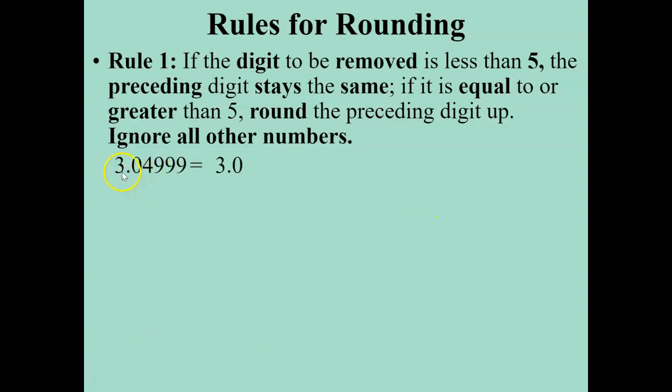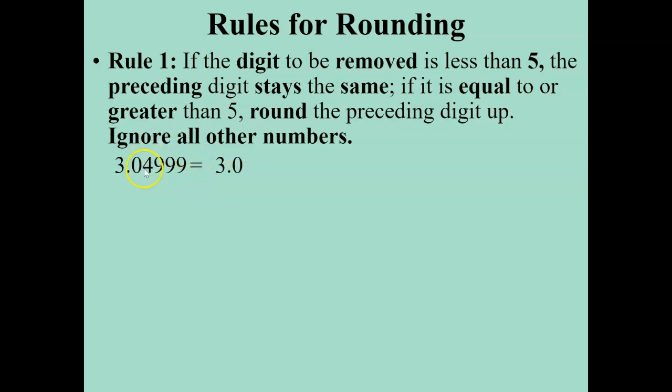So for example here, we have 3.04999. Now, let's say we need 2 sig figs. So you've done your calculations, you figure out you need 2 sig figs. That means this is going to be the place that we're left with, right? 1, 2. So we're going to have to look to the right in order to figure out how we round, okay? When we look to the right, the 4 is less than 5, so we round down to that 0. So the answer is 3.0.